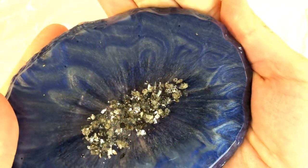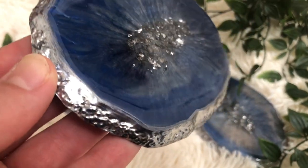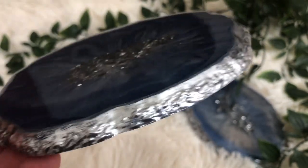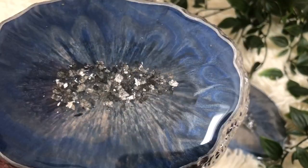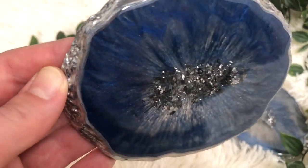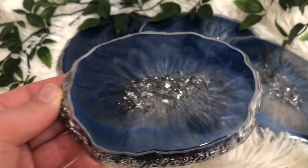So I'm gonna paint the edges and add top layer, and here you can see they are all ready and looking gorgeous. I'm so happy with this new technique.